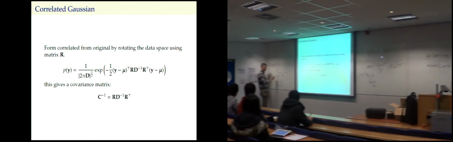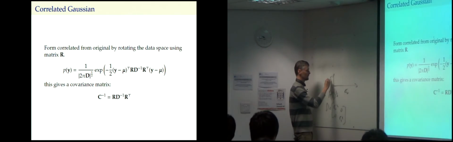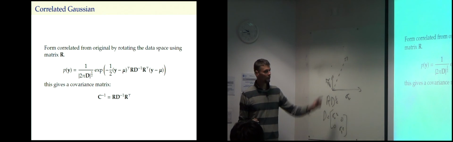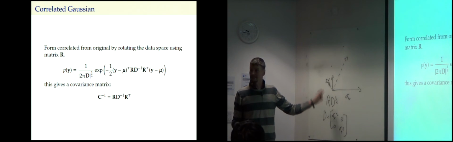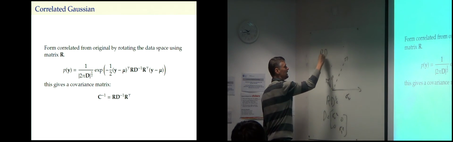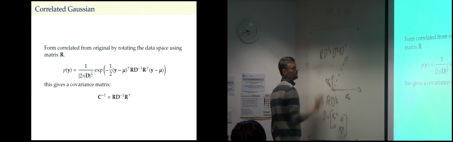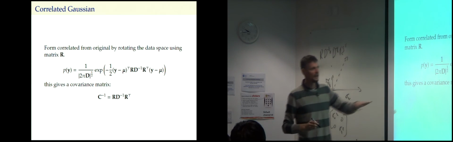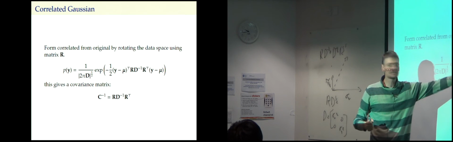If I rotate this object, I get a new set of axes like that. Yeah? And what the covariance matrix is not that object rotated, it's that object rotated times the transpose of that. Yeah? So it's R D to the minus half R transpose. So all this object is doing is taking the data, first of all rotating it back to two aligned axes, and then scaling it.